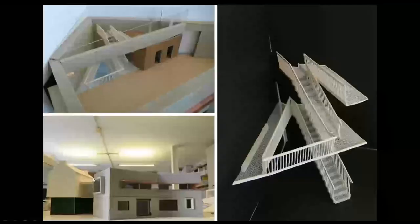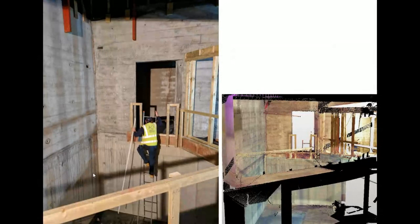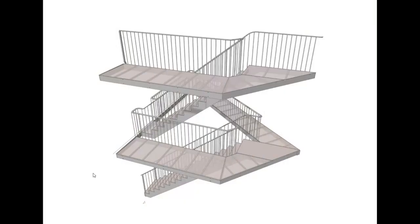Now, all the stone that was used on the project was actually harvested from the site. So when we dug out for the basement levels, we used the stones that were gathered and found whilst excavating to provide the cladding to the walls. This is the central space where the staircase was going, part of the staircase model. So the whole thing was modeled. We had site measurements, which were then fed into Rhino, and then we produced this model, which was then replicated by the fabricators in reality.